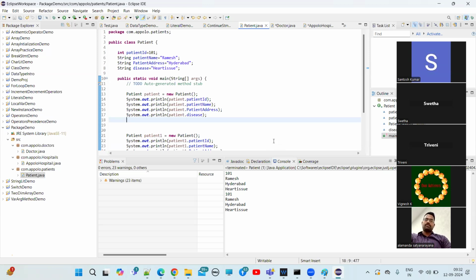Okay. I want to insert Ramesh patient related record in the database. So now I inserted 101, Ramesh, Hyderabad, heart issue. Fine. Now Suresh came. I want to insert Suresh patient related record. If I create the Suresh patient record, what is the final value I can see here? The same Ramesh patient information only. I can have even the Suresh patient related record also. Understand? What is the issue here?